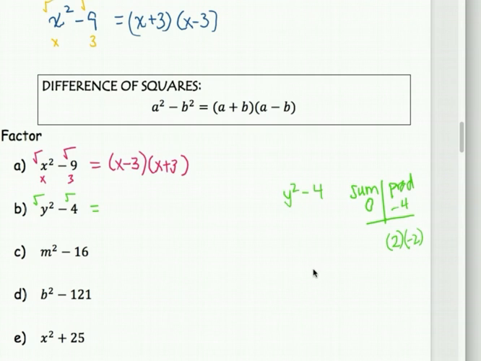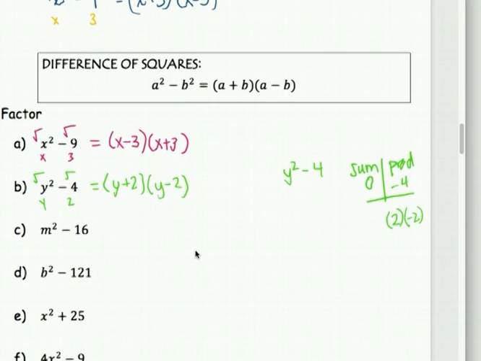So again, it takes a little bit more writing and work. So if you can recognize, oh, it's a difference of squares, oh, that means that I have to square root both of these, and those are the two values that I'm going to write in my factors. So again, here I can mix it up, make that one plus this time, and I don't know why I'm writing a 4, it should be 2. There we go. Okay, so we can get to the factored form really quick, because again, I know setting up a product sum table takes some time.